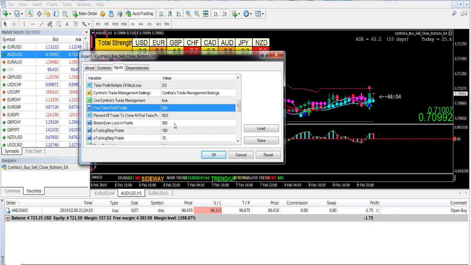So it's going to move your initial stop loss to break even plus a little bit more. In this case, it's 20 pips. Then it's going to trail by 10 pips. And so every time price moves 10 pips, it's going to move the trailing stop 1 pip. So I know that sounds confusing, but trust me, what it does is once it books half of your lot size and moves your initial stop to break even plus 20 pips, you're going to have a totally risk-free trade. And the only downside to using this is it can limit your profits.